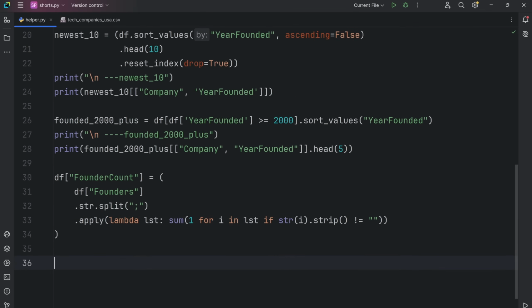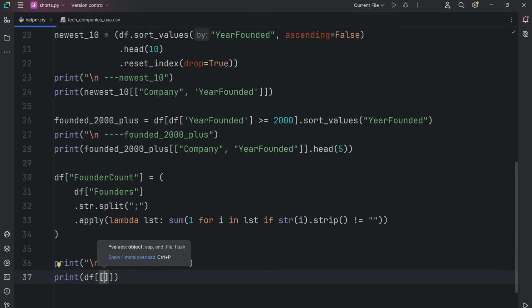Now let's print all those founders to see. I'll call it here founder count. And what I want to print is the data frame, and what columns I want: company and only the founder count column.